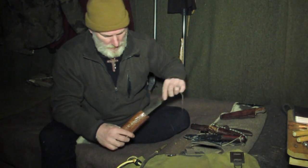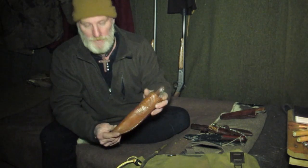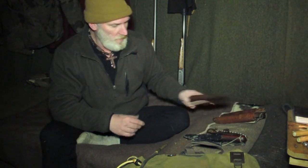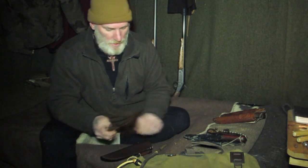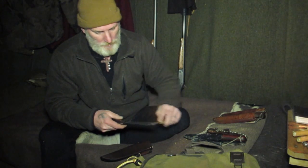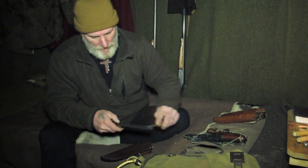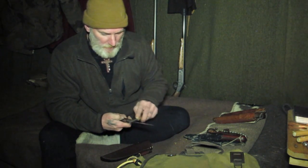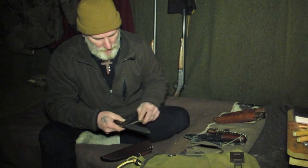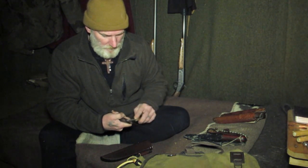There we go. It's got a real nice sheath that he made special for me with an arrowhead carved into the leather. It's just a beautiful, beautiful knife. I'm really fond of it. Then, of course, I carry the Pathfinder Scout quite often. Very traditional knife, you know, 21st century long hunter type stuff. This is a very, very traditional type knife. It's basically a large roach belly trade knife with curly maple handles. Just a really, really nice knife. Big, heavy duty thing. You're not going to destroy this knife, that's for sure.